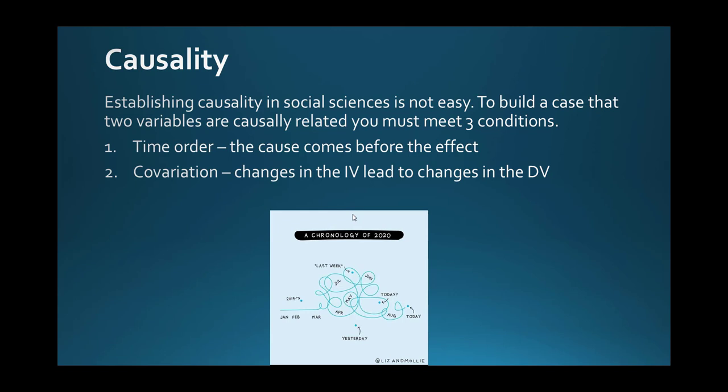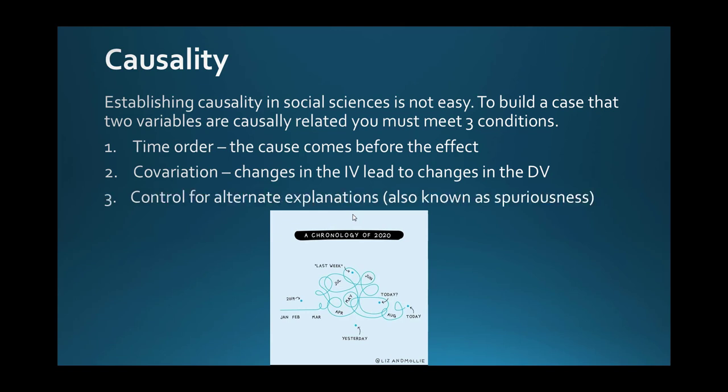Covariation is whether or not, when you get changes in your independent variable, you also get changes in your dependent variable. So when one thing changes over here, do you see some change in the thing that you're really interested in trying to understand or explain? We're going to talk a lot more about covariation when we get to correlation and regression later on in the semester. We'll get to do some fun covariation calculations.